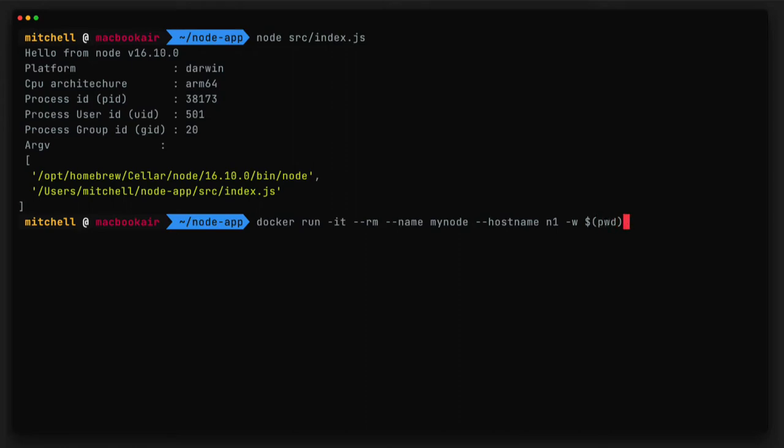In order for that to work, I need to create a volume where I map the location where the code is going to be in the container to be the same as the location on my local Mac that I'm running this app from, which is ~node app.